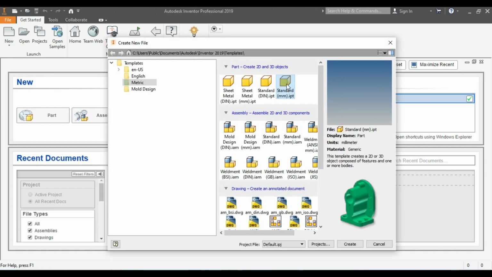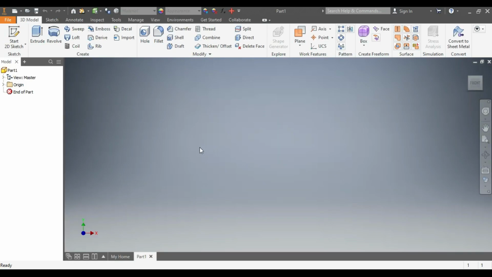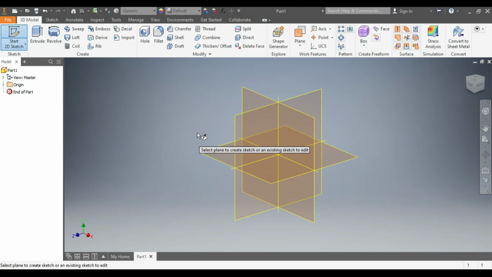From here you can select standard part, then click yes. The XY plane, YZ and XZ planes are visible on screen. I will be using the XY plane.